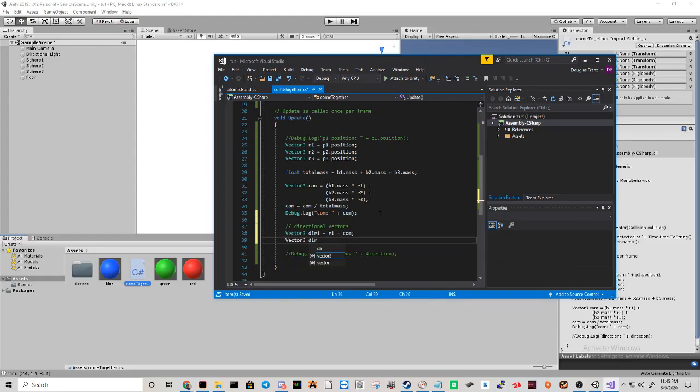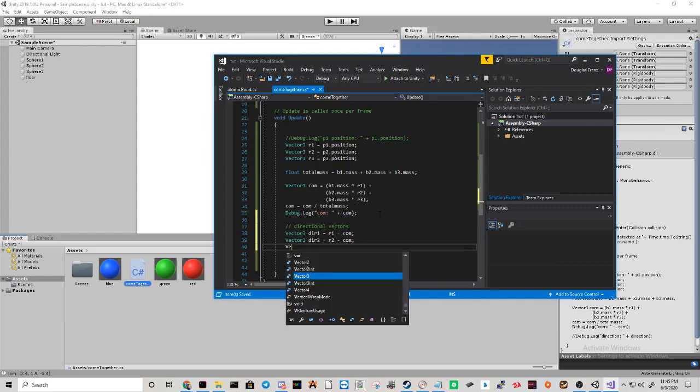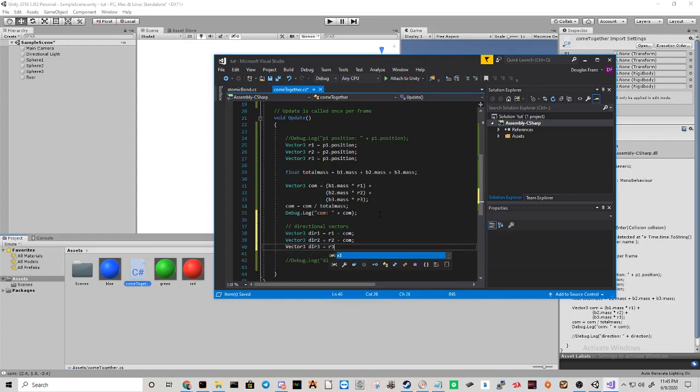Likewise with the second and the third. So these are directional vectors and they're not yet normalized, so we should do that with Vector3.Normalize on all three, so that they can be used transferably.